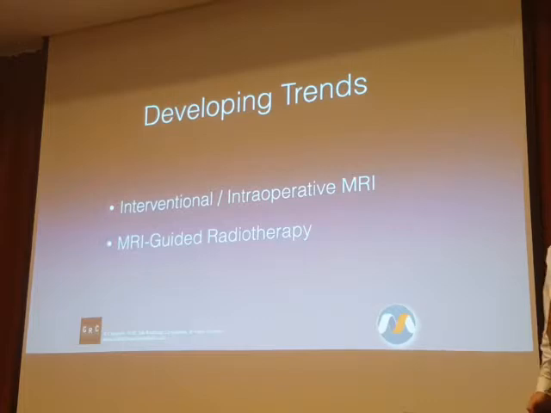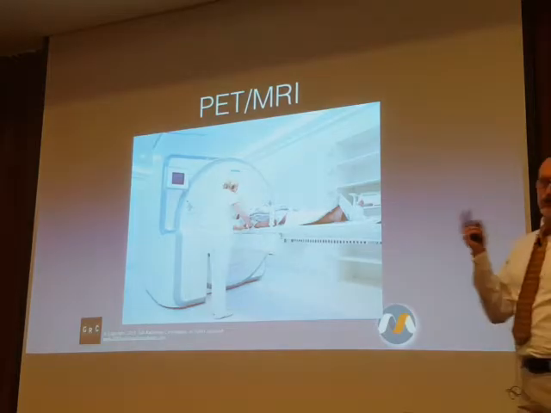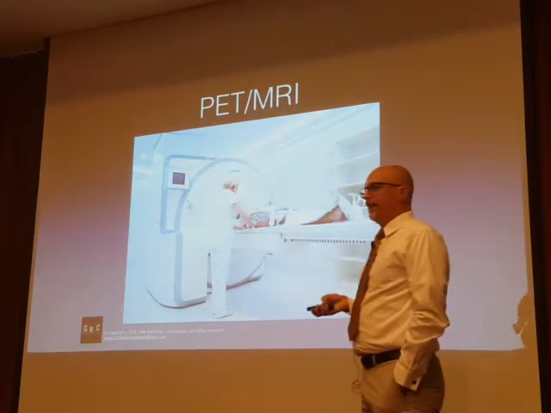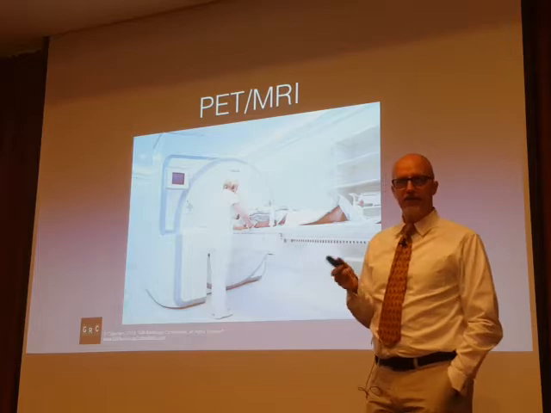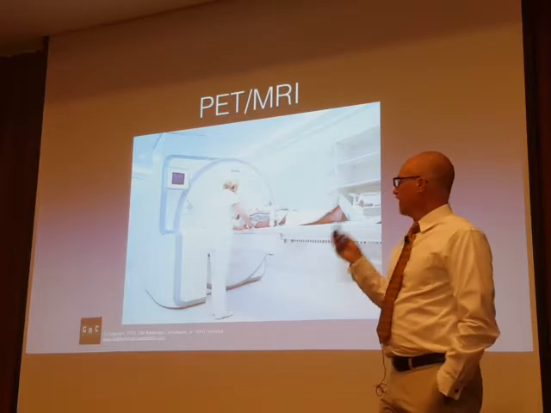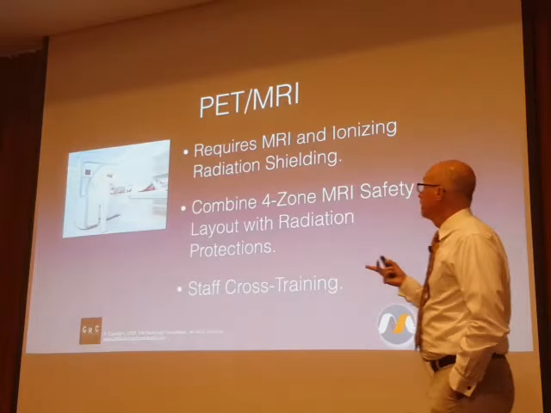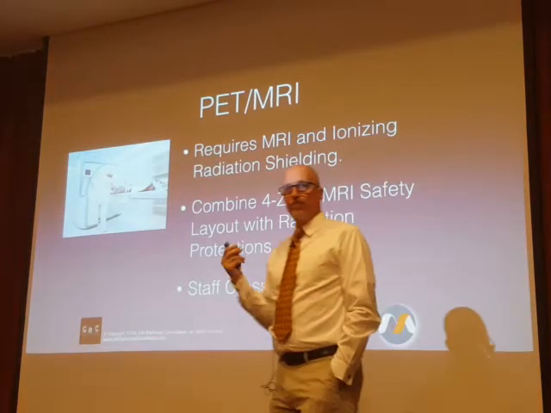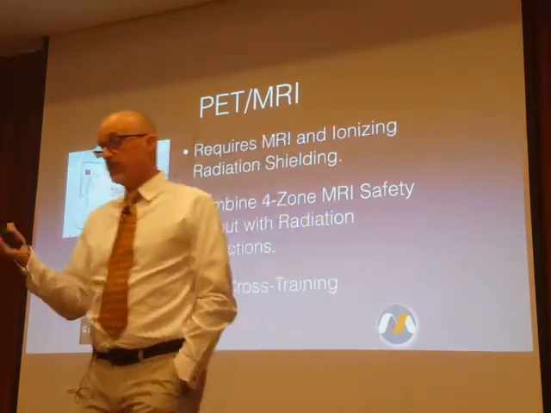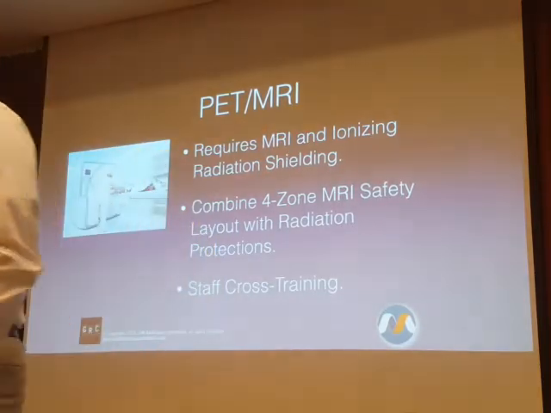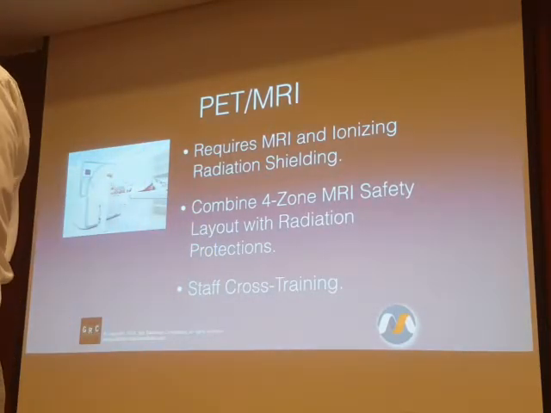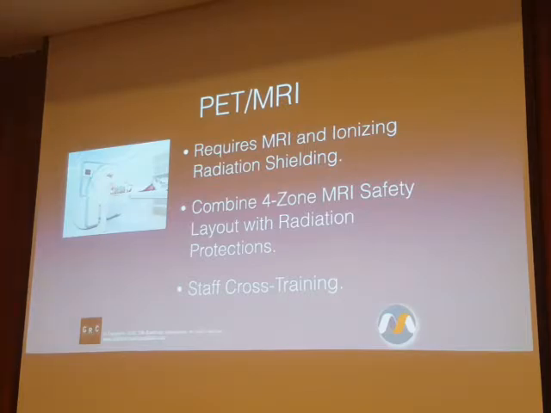Developing trends. These are some new devices, newer devices that complicate safety in the MR environment. PET MRI requires that we address both MRI safety and the zoning and the shielding, as well as shielding for radiation protection. The patient flow, patient preparation, and potential exposure once we've dosed them with FDG and the patient is now radioactive.